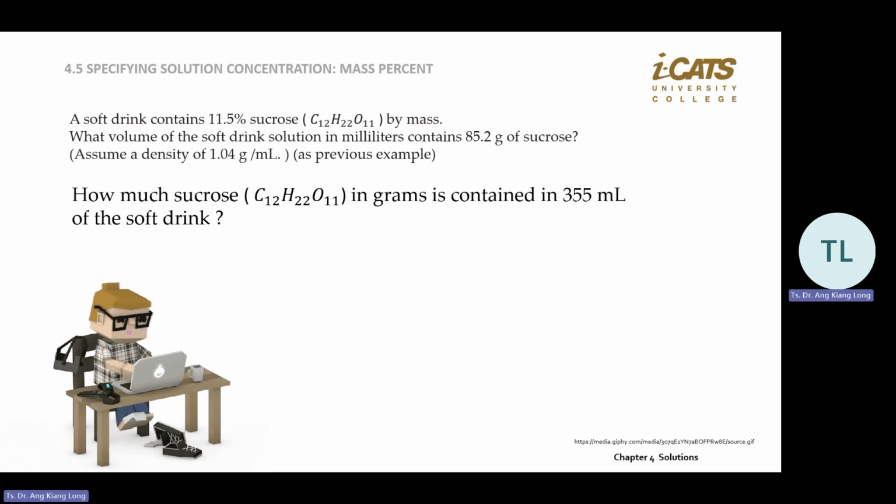Okay, now if you don't know, you can just illustrate your answer with a diagram, like what I drew on the whiteboard. You can draw two containers. One container with the known concentration, then another one from the question. It gives you a new parameter, and you find the missing parameter. The new container must have the same concentration as the given one. Then you cross multiply the missing numbers.